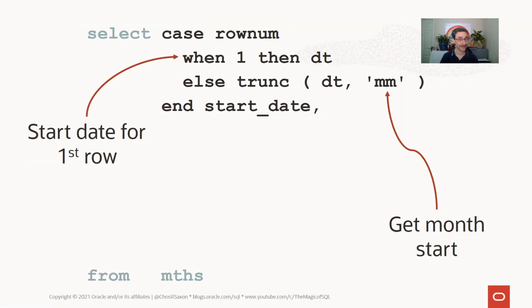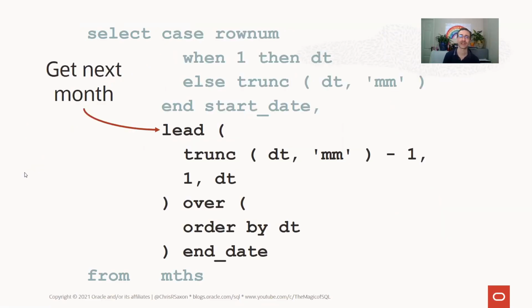What about our end dates? Well, a nice way to do that is to use the lead function. Look at the start of the month for the next row, and subtract 1 from that. Now, normally, when working with time intervals, what you want is closed open intervals. So including the start date and everything up to but not including the end date. This means that the start of one time period equals the end of the previous time period. So they're exactly the same value.